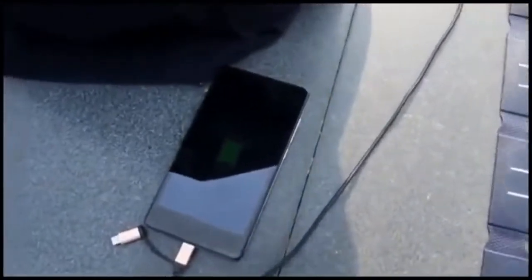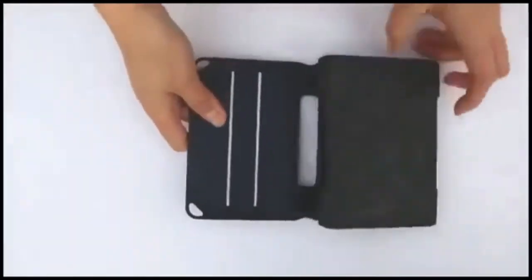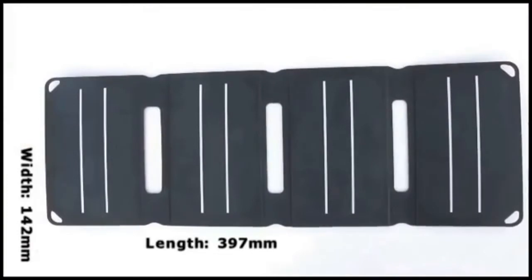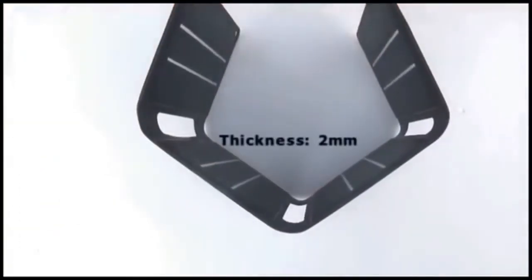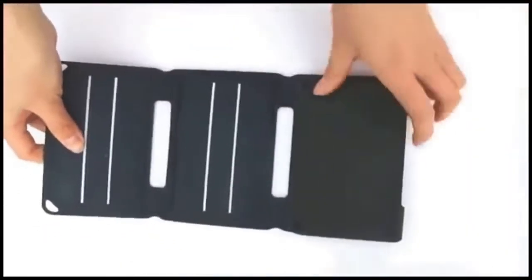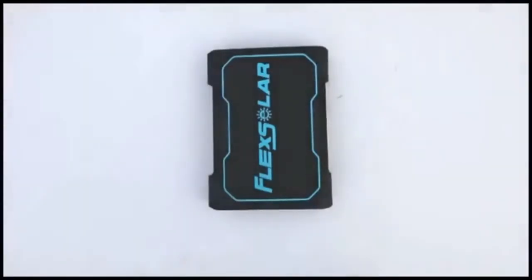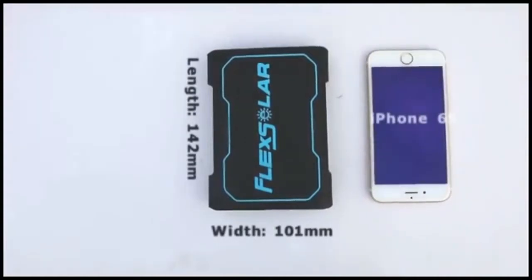Let's take a look at the mobile phone — see the green bar? It's really charging now. PocketPower features a pocket size which makes it easy to carry. When you unfold it, it's 397 x 142 mm. The thickness is only 2 mm, even thinner than a coin, and has embedded magnets to keep it folded. When folded, the size is 101 x 142 mm, similar to an iPhone 6s and smaller than a mini iPad.